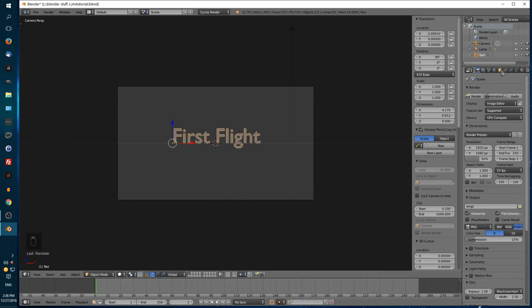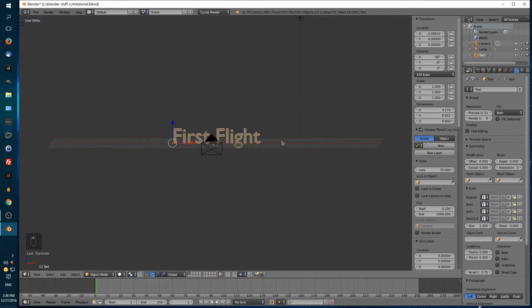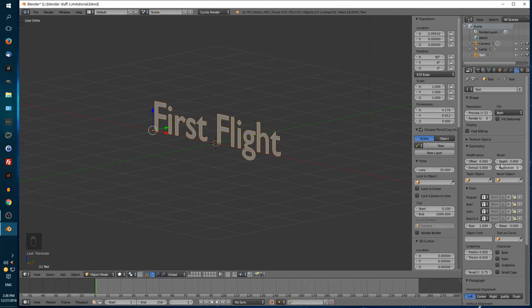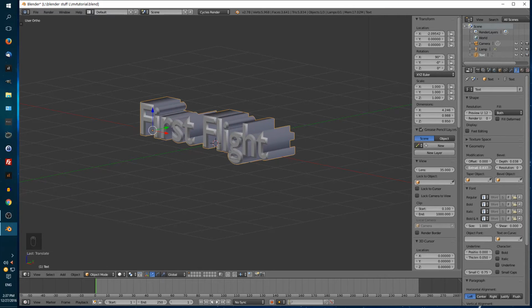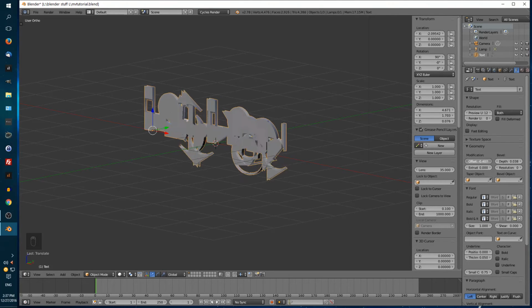I want to draw your attention to this F. That's your text. So this has all the properties and options for the text that you're viewing over here. I'm going to middle click on the scroll wheel and just turn the scene a little bit by moving the mouse. I want to show you what happens here. If you do depth for bevel, it creates a bevel on the text, which looks real nice. If you hit extrude, it does that. And if you hit offset, it offsets, and you can get some pretty bizarre looking things.